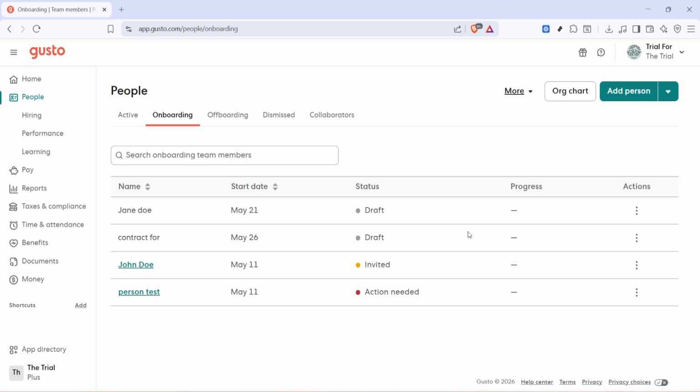Coordinate internally about payroll timing so there are no surprises in the current pay period. If your company tracks time off or reimbursements in Gusto, make sure those entries are up to date beforehand. If benefits are involved, review how removal could affect eligibility windows with your benefits administrator.